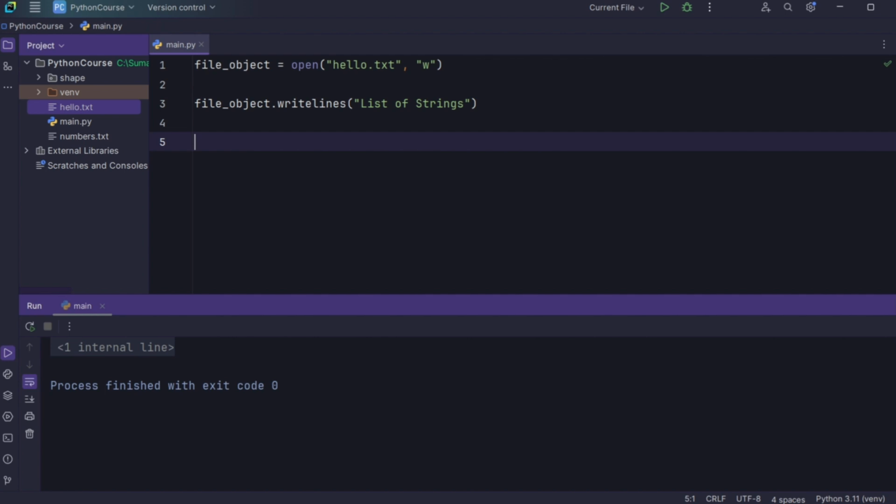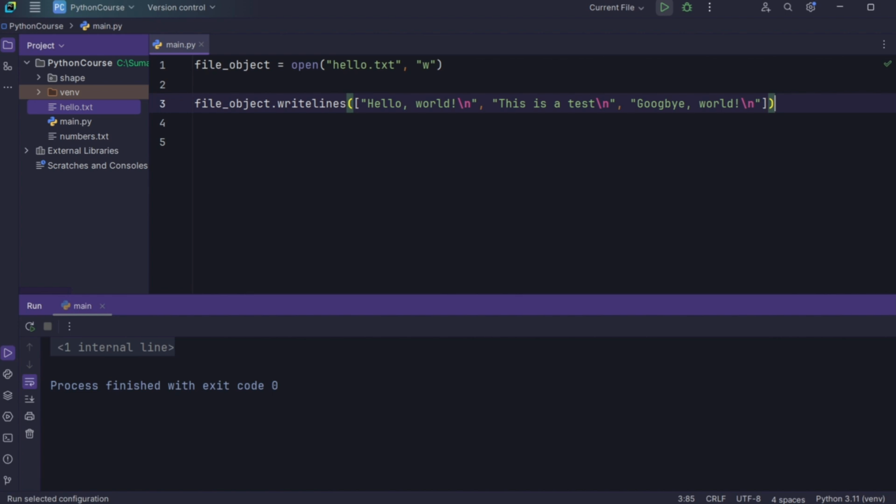So for example, let's write a list of strings to the file hello.txt that we have just created and opened in write mode. So the list of strings would be hello world, this is a test. We'll add the \n character at the end of every list element, goodbye world \n.